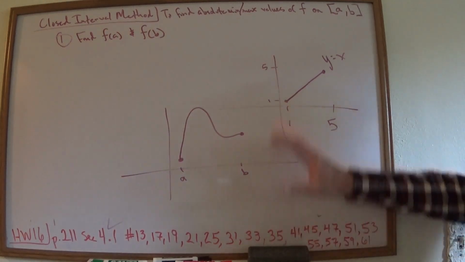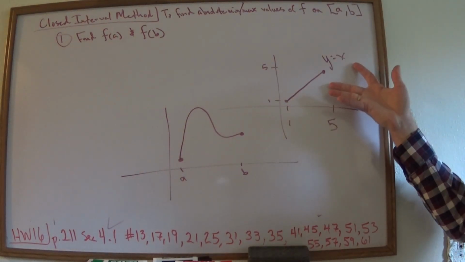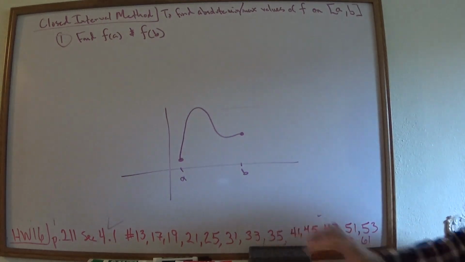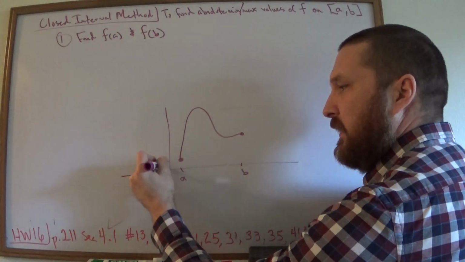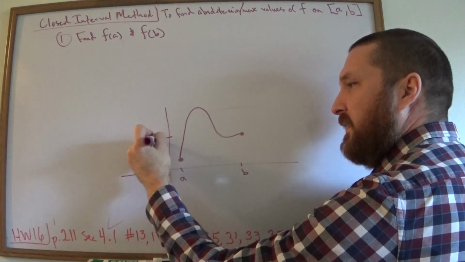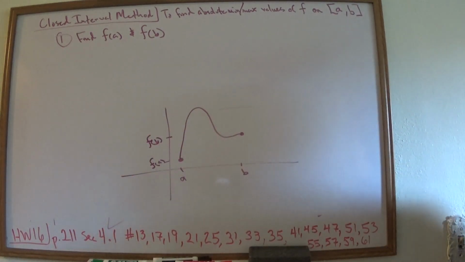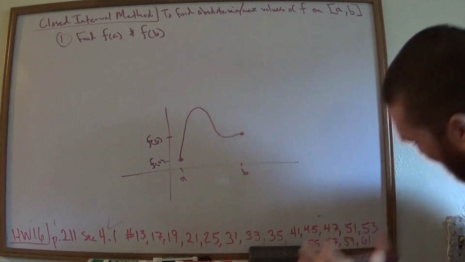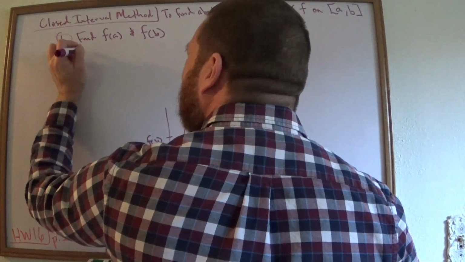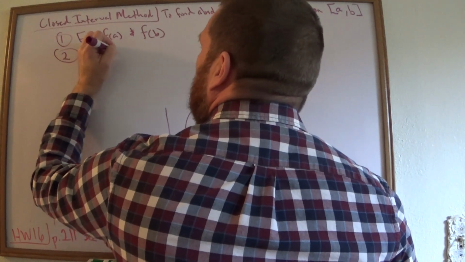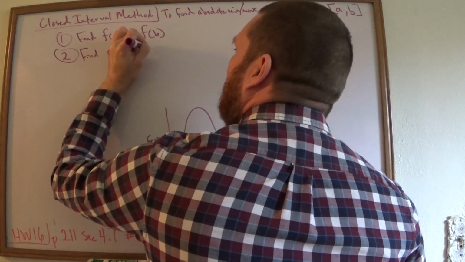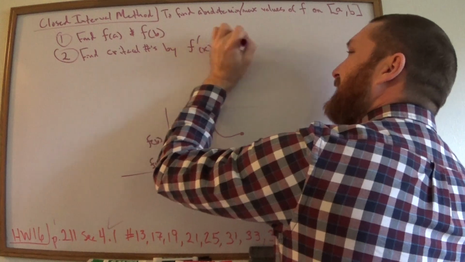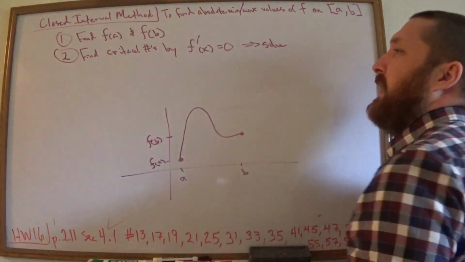But we're not done, because if you don't know what the thing looks like... if your function was x, you're done, because you found them. But if your function is something funky like this, you check the endpoints, you plug in your a, and you find that that's that. You plug in your b, and you find that that's that, but we don't know about the others. One of those may be, it may not be. So what do we need to do? Take the derivative, set equal to 0. So we're going to find the critical numbers by taking the derivative, setting it equal to 0, and solving. That's what you do.